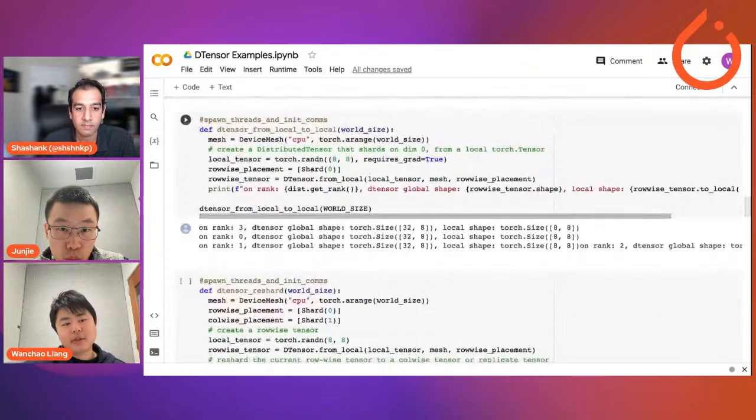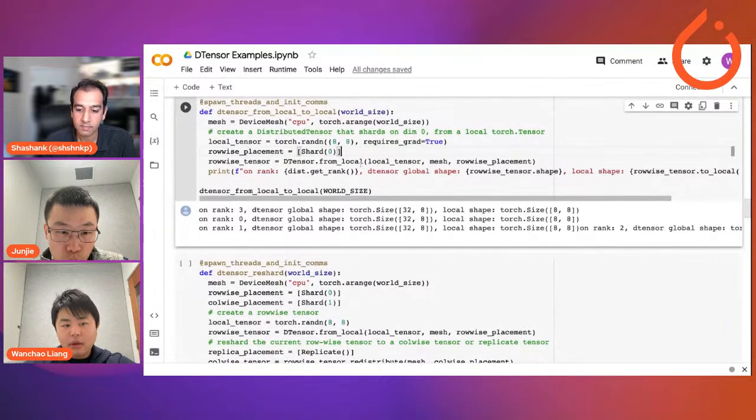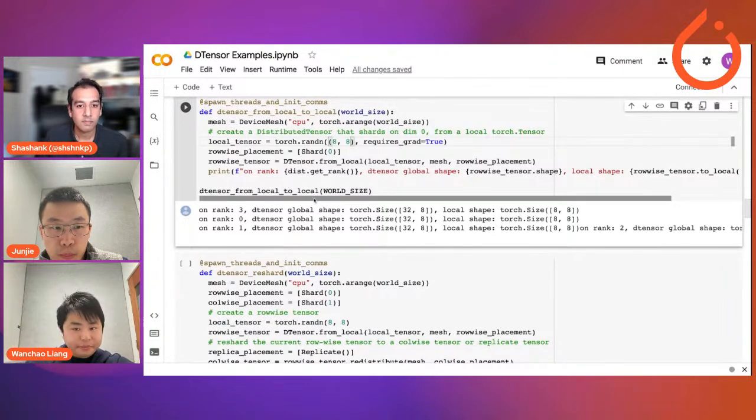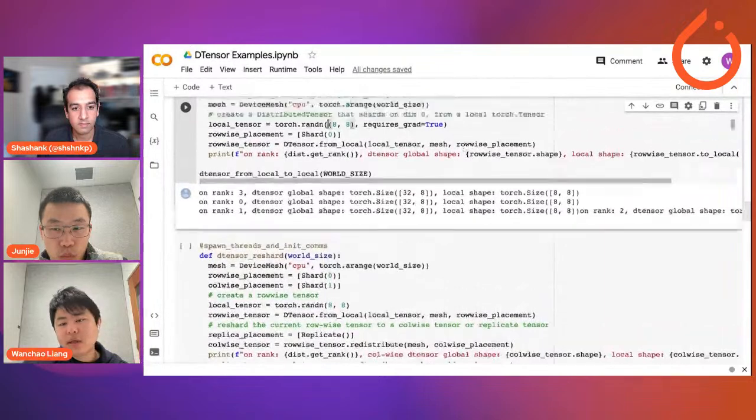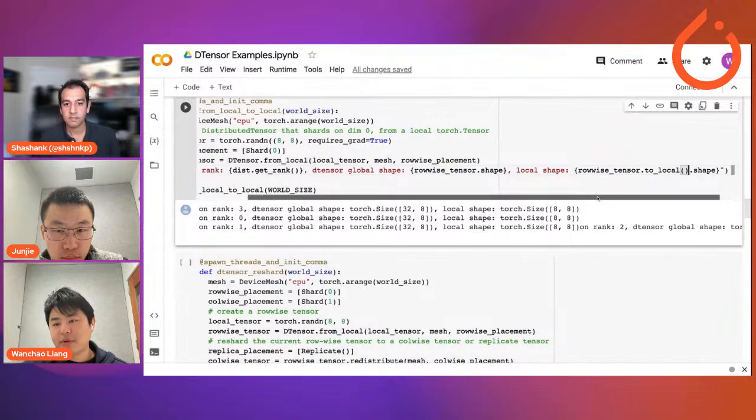This is an example of using from_local and to_local. We have a local tensor on each rank. World size is 4, for example, and then we specify a shard placement. This shard placement means we are sharding on tensor dimension 0 for that DTensor. When we call from_local, immediately we get a DTensor that has a larger shape than the local tensor on each rank. It takes the local tensor and forms a bigger DTensor automatically. After that, whenever we want, we can call DTensor.to_local, and access the local torch.tensor, for example its shape.